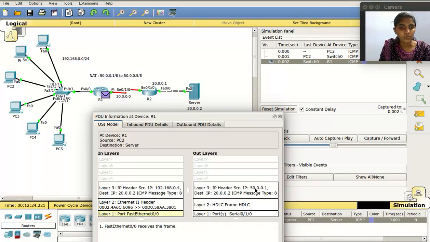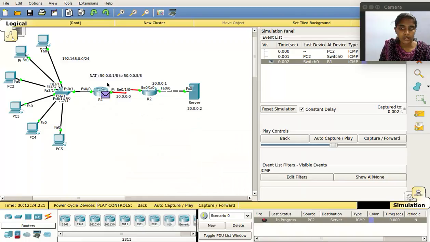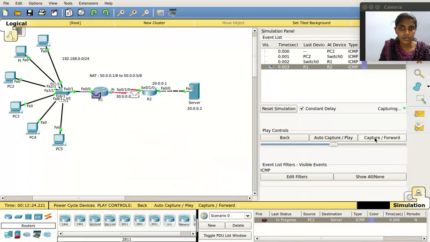Now this IP address is one of the public IP addresses that was specified in this pool. So the private IP address has been mapped to one of the addresses specified in the pool, which is a public address. So the destination remains the same. So the translation happens from private to public when the packet goes this way.